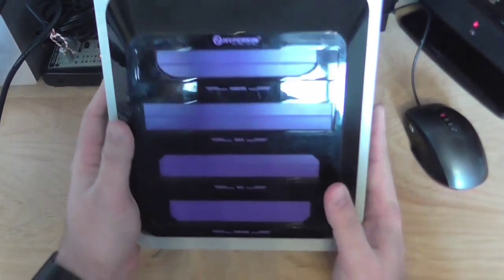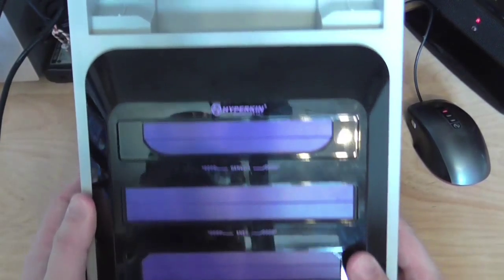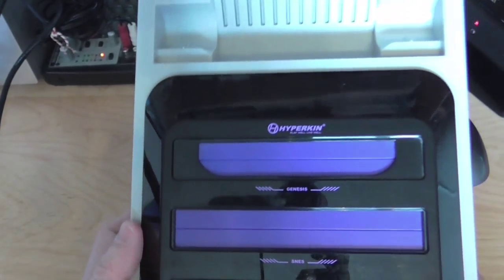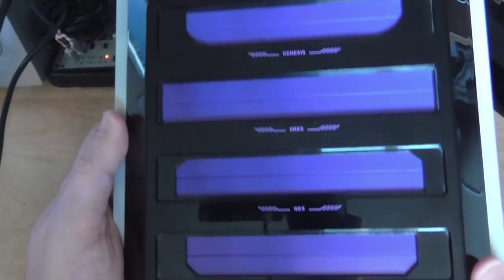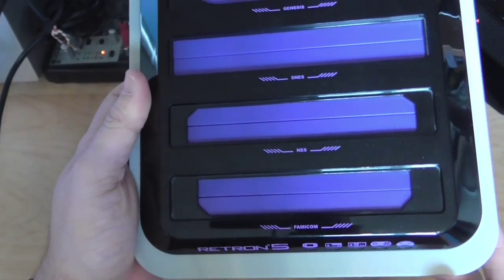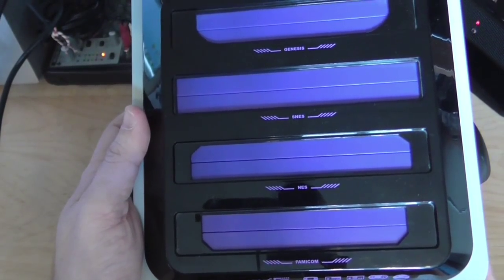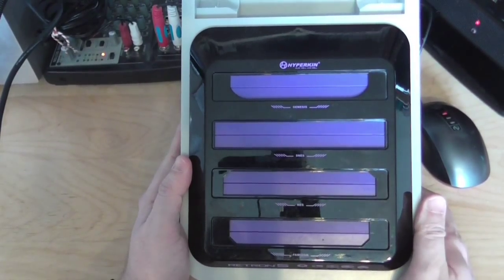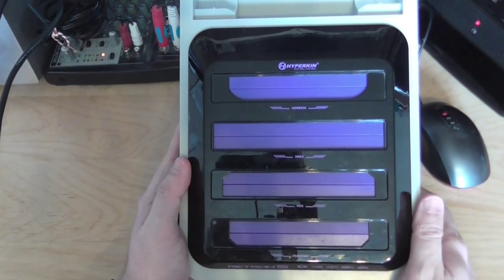Okay, so let's look at the console itself. Holding this up for you to see, we have cartridge slots for the Sega Genesis, or Mega Drive as it was called over here in Japan, the Super Nintendo, the SNES, the NES, and the Famicom. Now, the Famicom being the Japanese version of the NES, the original, you would think uses the same cartridges, but it doesn't. Actually, because the desire from Nintendo of America was to make the NES look more like a domestic appliance than a games console.